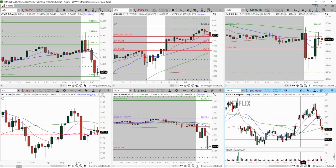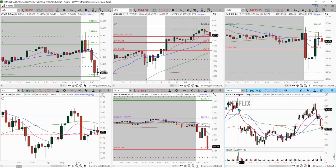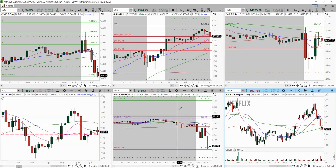I'm not a big fan for the downside because if you look to the left-hand side, this prior area, this consolidation is what propped it higher and created the gap fill right here. This is the breakout area, and now it's back into the breakout area. So even if it has that bearish feel to it, I don't think it's super uber bearish at this point. Time will tell. I'm not going to trade it, I'm just going to watch it. I'm just a watcher right now.